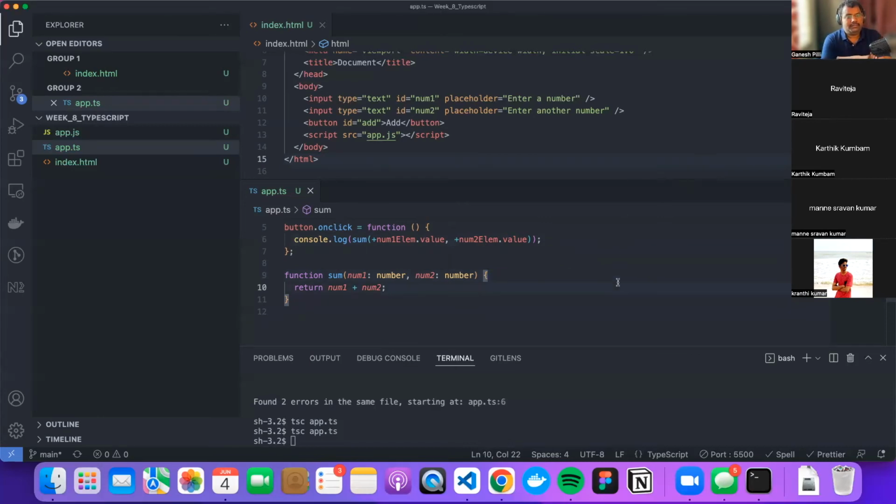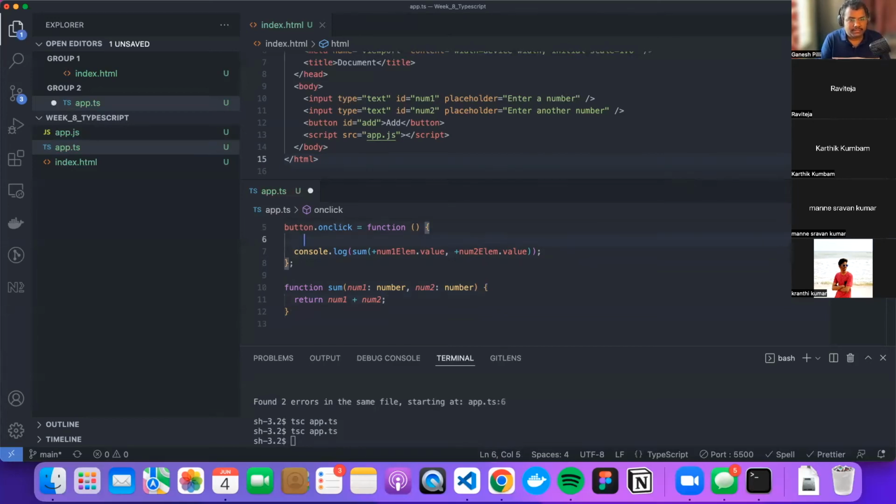So can't you put a plus before the arguments in your function sum? You couldn't just write sum plus num1, comma plus num2. Basically, plus some variable is like saying treat this as a number irrespective of what value is inside.